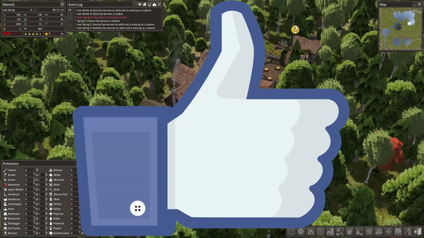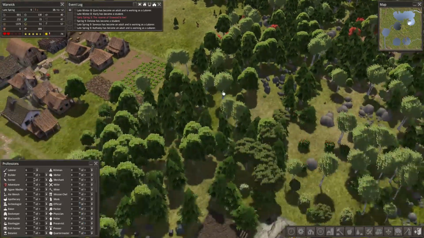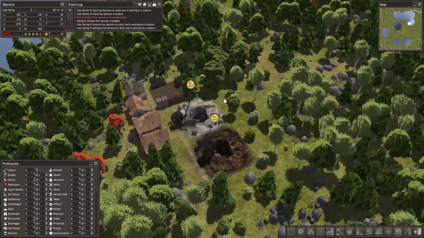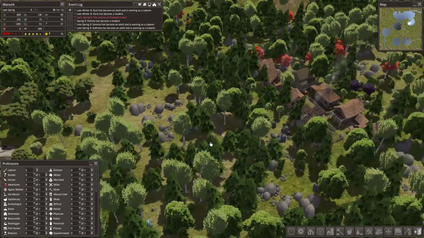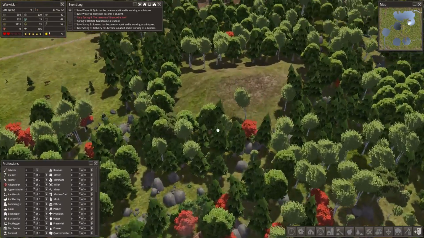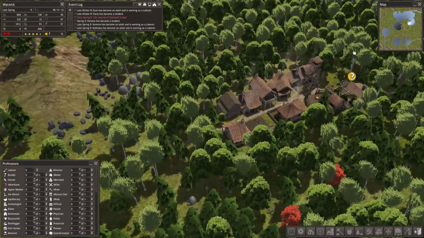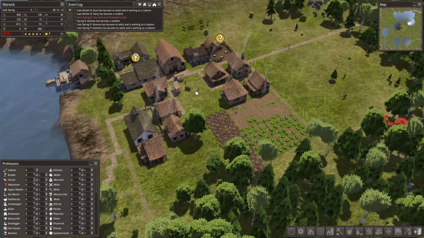So going off of our previous episode for Banished, we went ahead and really ramped up our resource production. We added some areas over here where we can get some mining operations going. We've also added an additional logging, hunting, and forestry area over here, just to complement this area that we built out over here. And it's going very well so far.